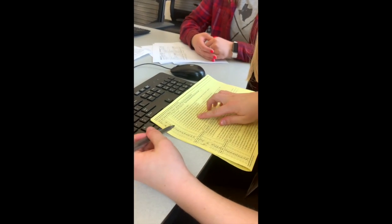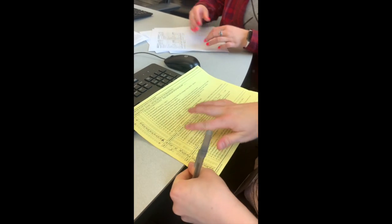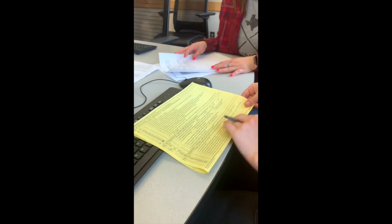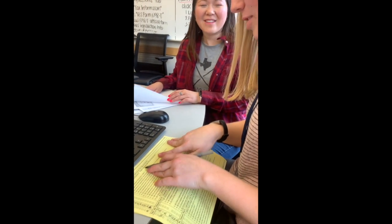Perfect. So that's going to be under other income. So we'll mark it yes and mark out the taxpayer's incorrect answer. I don't want to get audited by the IRS. Sure, that would be a pain, and VITA is not responsible for your audits, so you need to know what's going on with your return. Darn it! Well, thanks for letting me know.